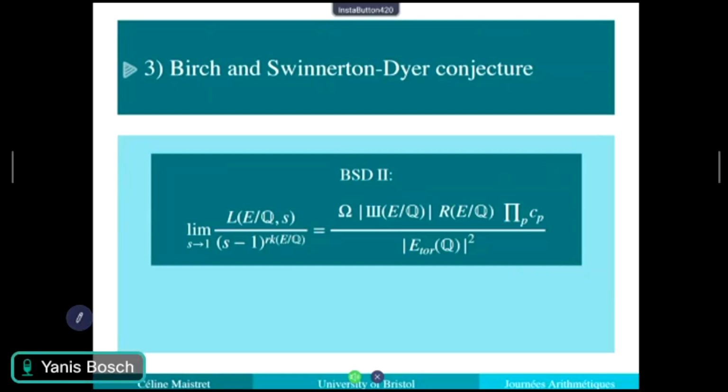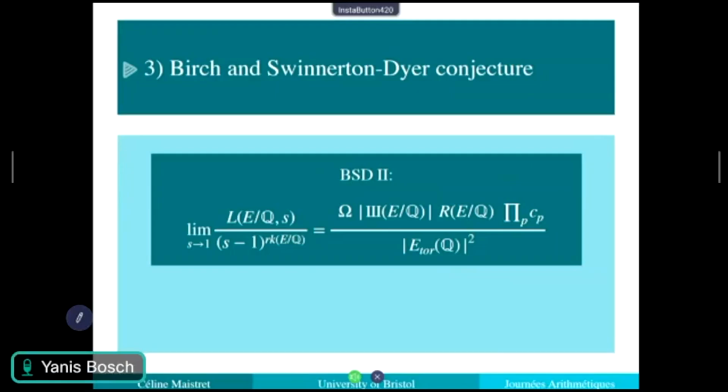So this is the real period of the elliptic curve, which we understand; it's basically the knowledge of your elliptic curve over C. And these little fudge factors, they are local fudge factors, they're indexed by the primes p. They kind of measure how badly your elliptic curve behaves over Q_p. And we understand them really well. And of course, the torsion squared here. The regulator is related to the generators of the Mordell-Weil group. If you're given generators, we can easily compute this regulator.